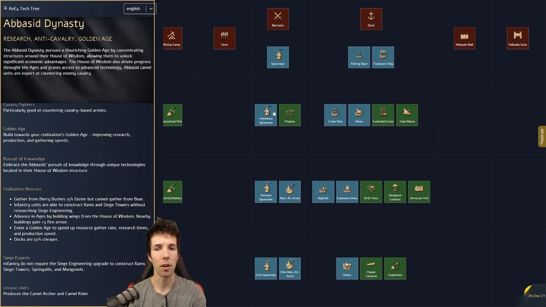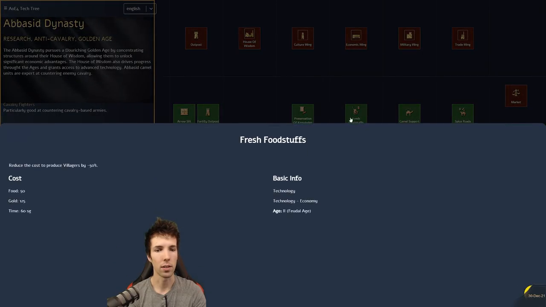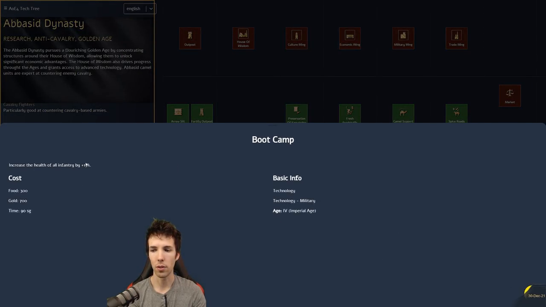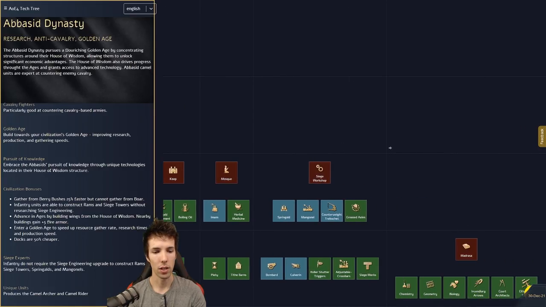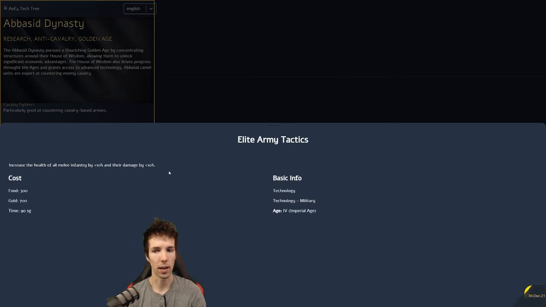They also get a special upgrade for the Spearman with Phalanx, bonus range. And then in the House of Wisdom, here's the fresh foodstuffs. In the House of Wisdom, from the military wing, they get boot camp. This gives infantry 15% bonus health. That will actually stack with the university upgrade, Elite Army Tactics, also extra health. Looks like this is the old patch info. Now I believe it's 20%.